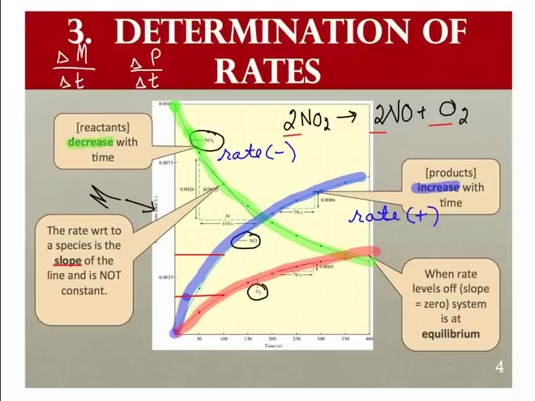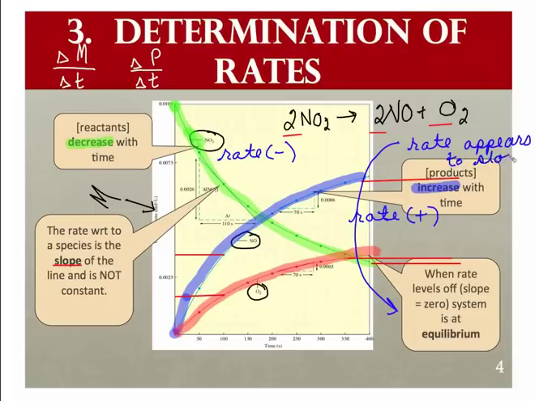Now, the other thing I want us to note, and we'll talk about this the next unit, but eventually these level off. They stop changing over time. Now, they may stop when the products are higher than reactants. When they stop, the reactants could be higher than products. There's a variety of ways that that can end, but eventually it appears as if this stops. So this here, where the rate appears to stop, is called a dynamic equilibrium. We saw that word equilibrium before. It's very hard to teach one without at least giving you a glimmer of the other.